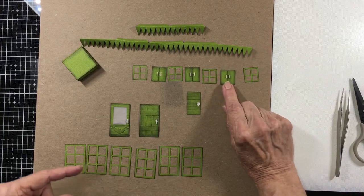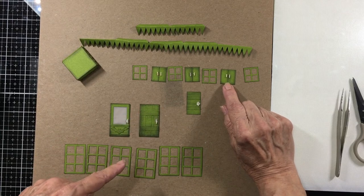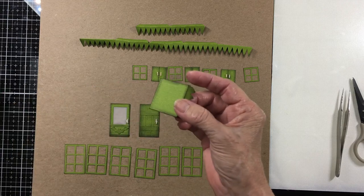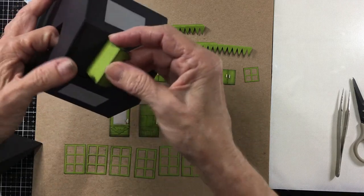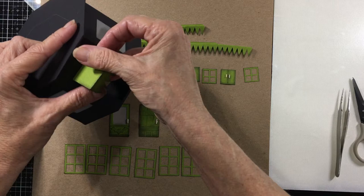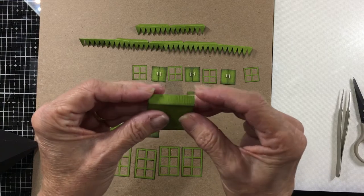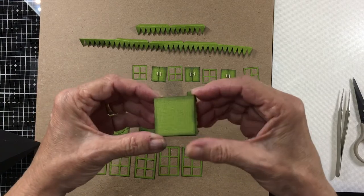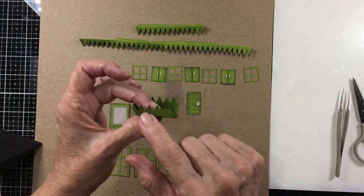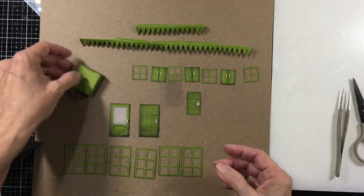I may come back and put some brown distress ink or brown marker on top of the handles to color them - I don't really like this light color. The next piece would be this - it's a canopy that goes over the front door area. You'll have a straight piece that gets glued to the piece here. You may need to glue just a little bit on these sides to keep them flush. Then you've just folded it with these points going downward, and I've come in and inked all the points. You won't need glue here - just fold them a couple of times and they'll hang straight down.